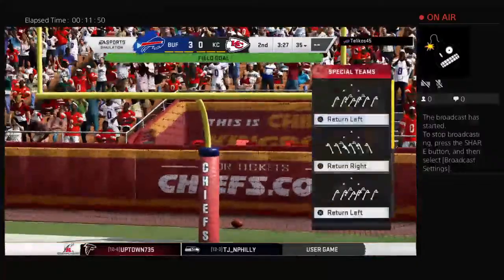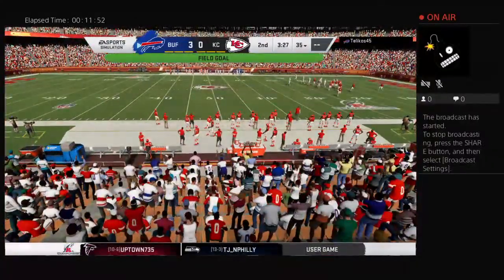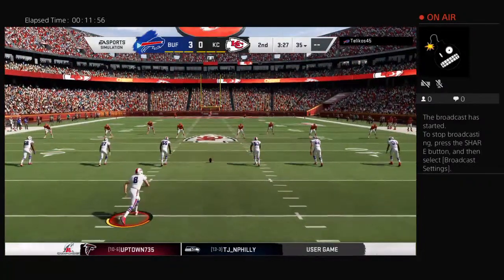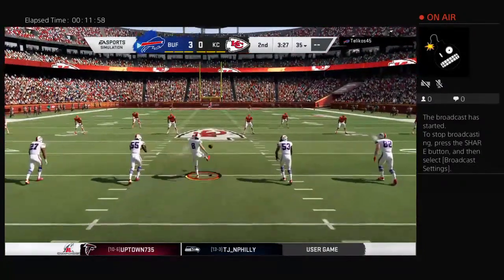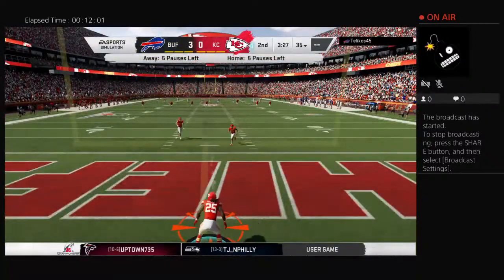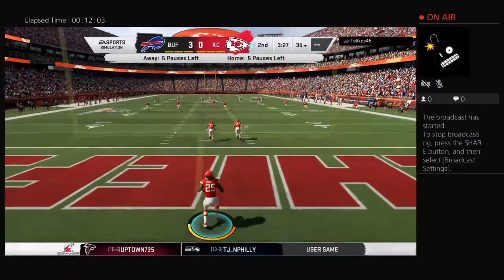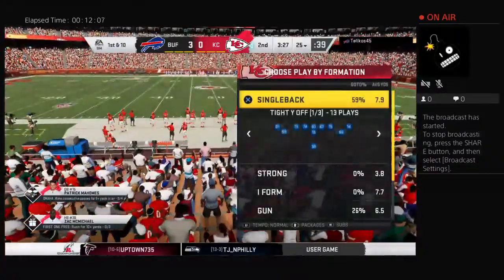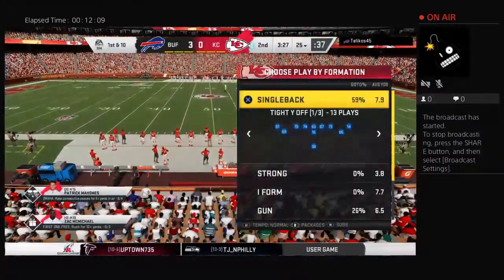And his kick is good. And the Bills will take a 3-0 lead. A dozen plays on that drive that ends with the field goal. Let's go ahead and break out some of the old chestnuts here, right, partner? Keep the ball in front, rally to it, and make the tackle, right? No big plays given up, no balls over your head. Bend, don't break.